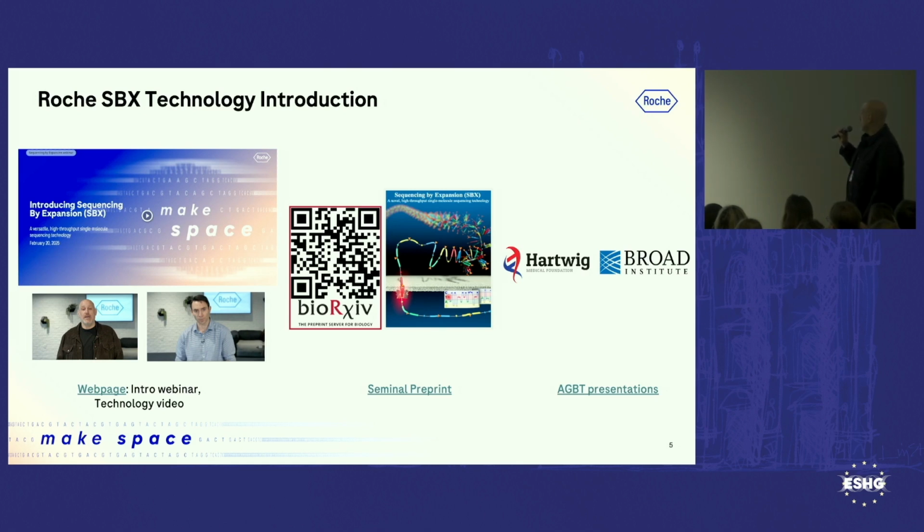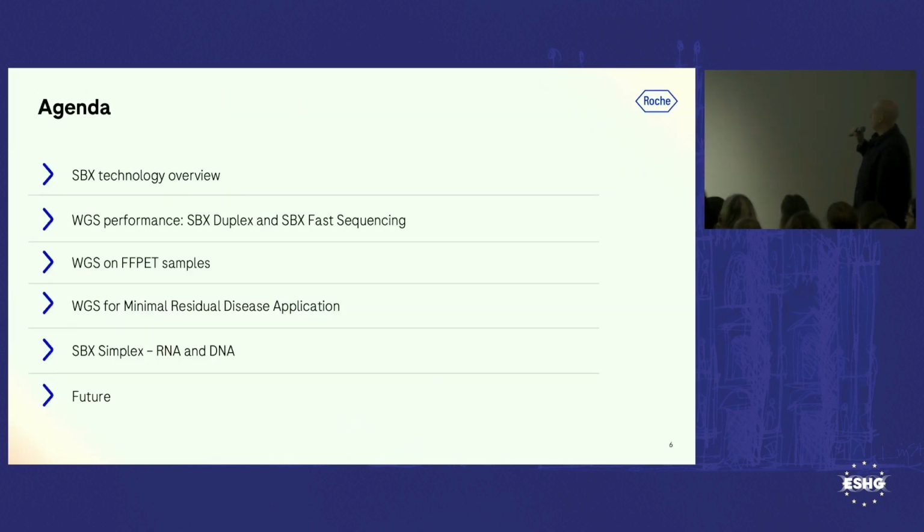We also published the seminal preprint at the same time, and that covers the chemistry up through 2020. It's a good read. If you're into the chemistry, I think it's a good thing to get more background on, as well as AGBT, where we did the launch introduction of the technology, where Hartwig and Broad and Sean presented, and he'll be presenting again here. Covered a lot of good stuff there as well. So a lot of good things to look at to get background.